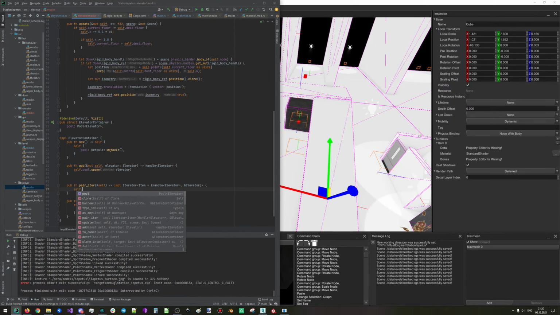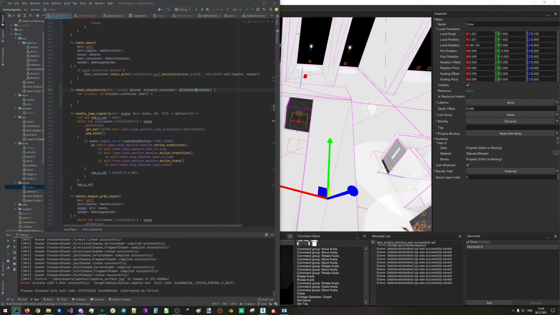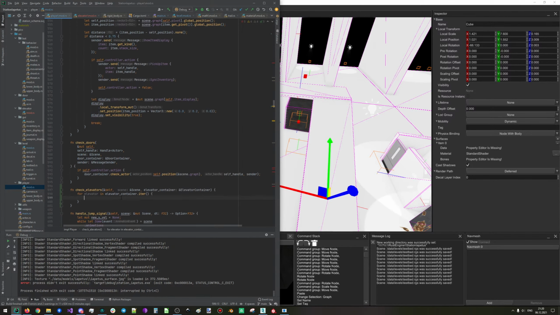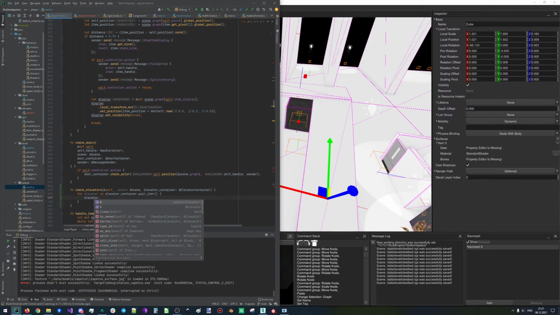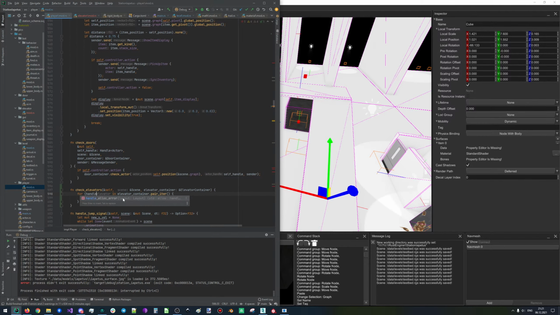All right, and pair iterator, just a simple alias. Elevator iterator. That will be what? Ah, right. Handle and elevator.